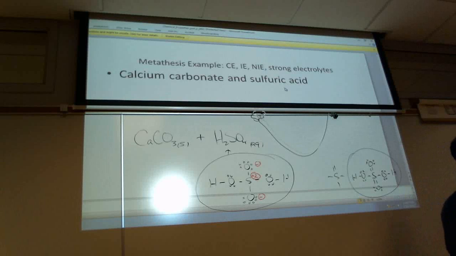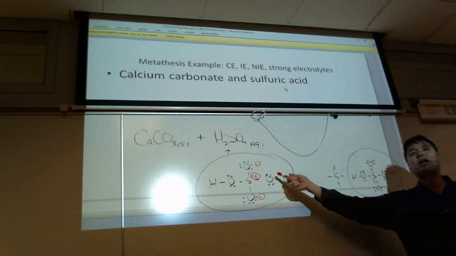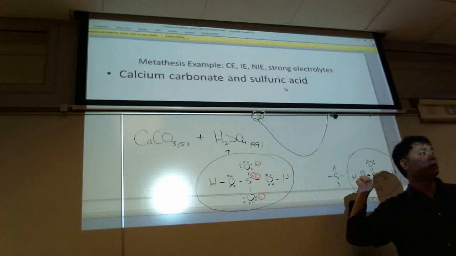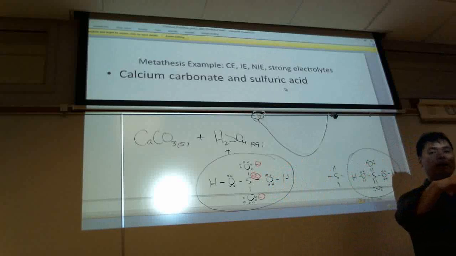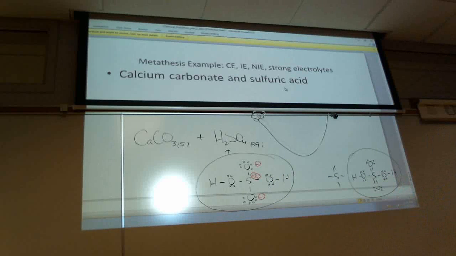We can't expand the octet on all elements. We can only expand the octet on elements that have an empty d subshell available, and here we can expand it. So the thinking goes, the cost of expanding the octet versus the cost of ionization: it costs less to expand the octet, so why not go that way? Nature is going to find the path of least resistance. You need to start reviewing that if it's not fresh in your memory.